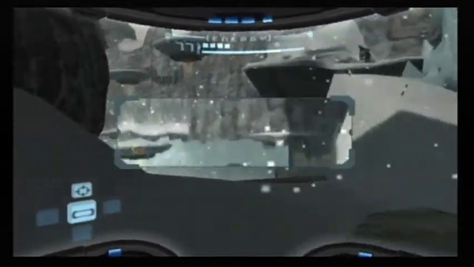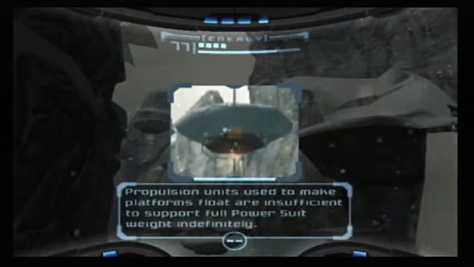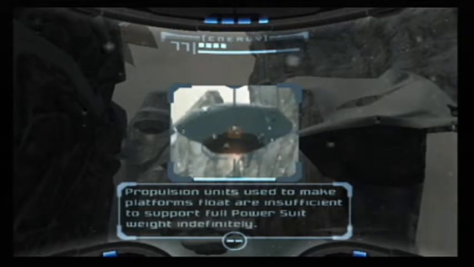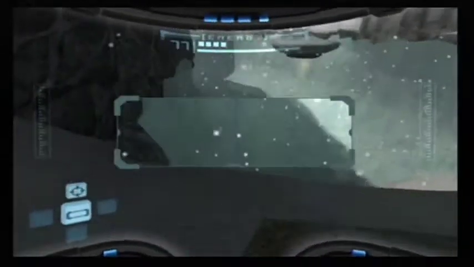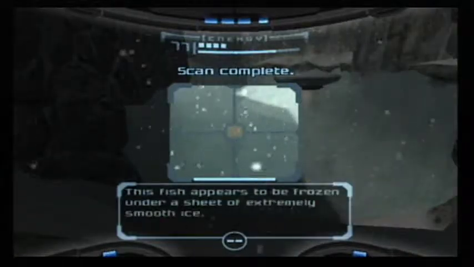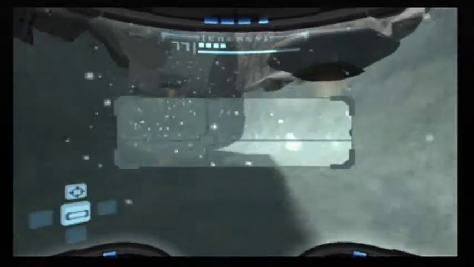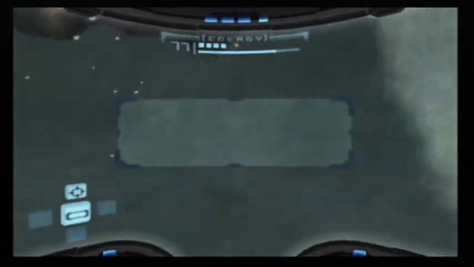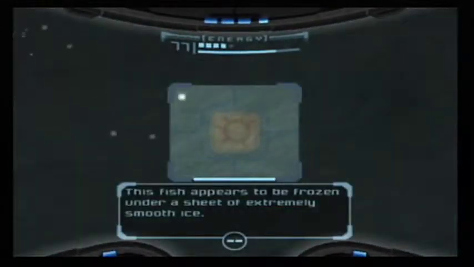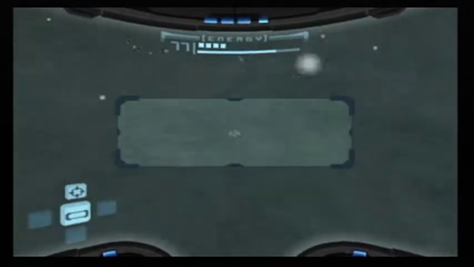Anyways, so we've got various things we can scan here, like these platforms. Propulsion units used to make platforms float are insufficient to support full power suit weight indefinitely. And down here, this fish appears to be frozen under a sheet of extremely smooth ice. Yeah, I think it's neat that you can even scan the fish through the ice that you can barely see. Like, I don't even see one over... Oh yeah, there is one there. It is really hard to see, though.